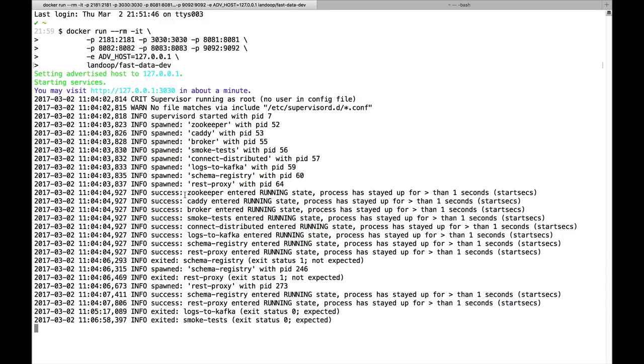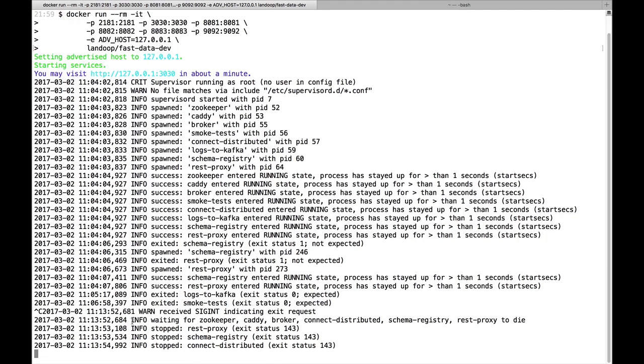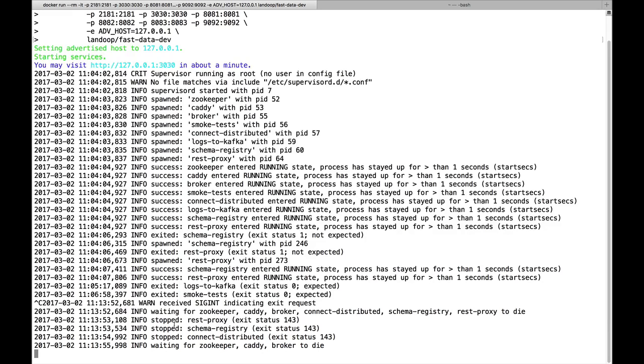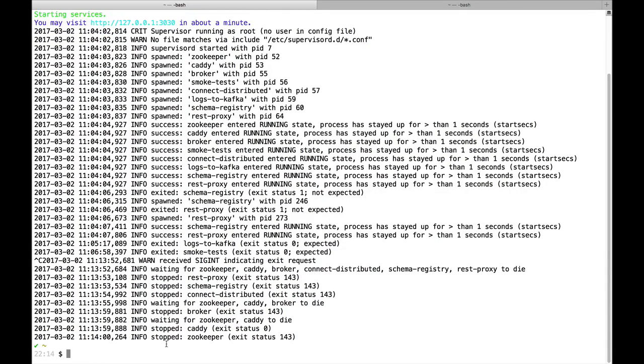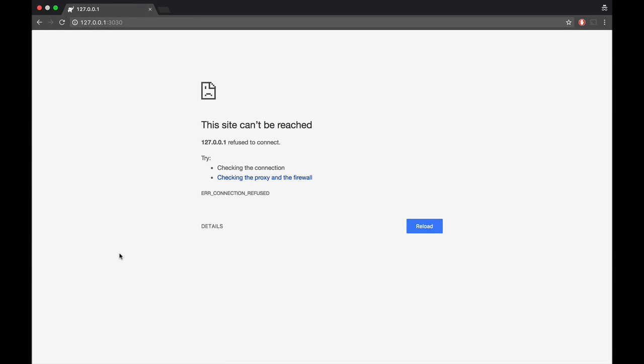if you want to keep Kafka running. Finally, if you do want to shut down Kafka, it's very easy. You go on the terminal window that actually runs Kafka, and you do Control-C or Command-C, and automatically it's going to stop. It says waiting for Zookeeper, stopping all the elements, and right here it stops everything: Kafka, Zookeeper, your broker. If you refresh the website right here, it can't be reached. That means that things have been shut down.